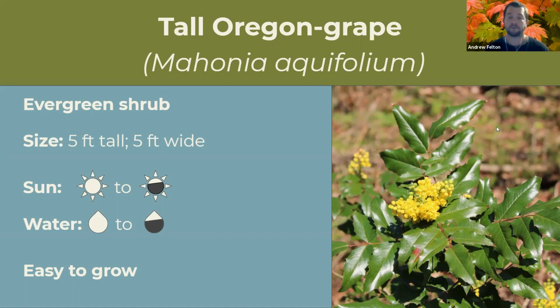There's also smaller versions of this plant. Dull Oregon grape is a good one, creeping Oregon grape. All of these species that are in this Mahonia species level can have a similar leaf structure as this. It is a relatively easy plant to grow in our area, and it does actually produce grapes come fall time. If you're looking on any walks, you can actually see some of those Oregon grapes growing right now. You can eat them. They are pretty sour though, so they're not the best eating grapes for humans, but birds certainly love to eat the grapes along the way.